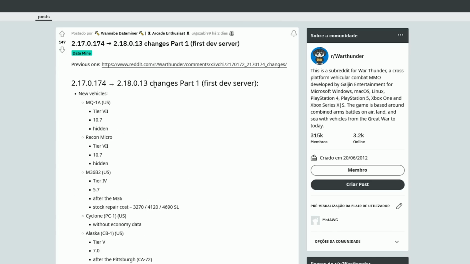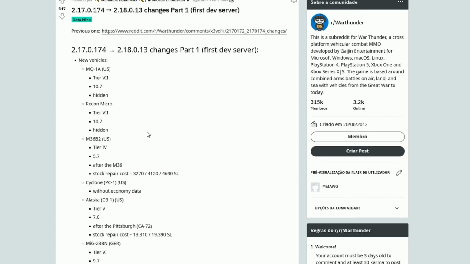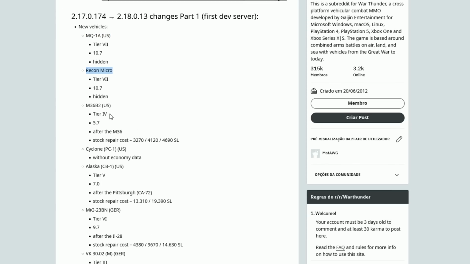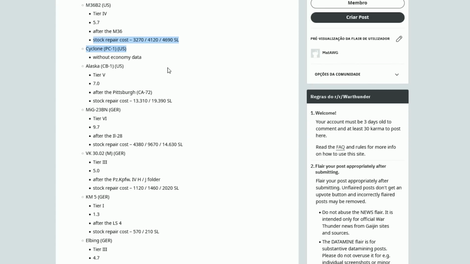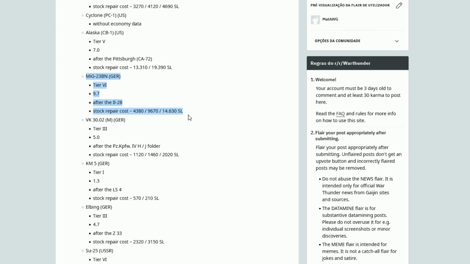So yeah, the new vehicles part one here, made by Zabi, a pretty amazing guy that does the data mine stuff. So yeah, MQA obviously, Recon Micro. I think it's the drone, right? M36B2, Cyclone, so a new boat for the US here. The Alaska is here, as you see. MiG-23BN, obviously.